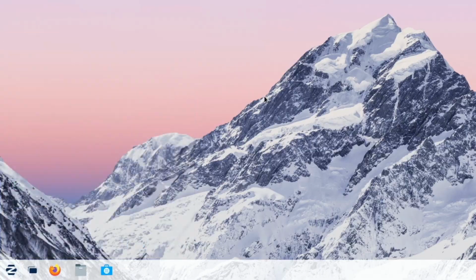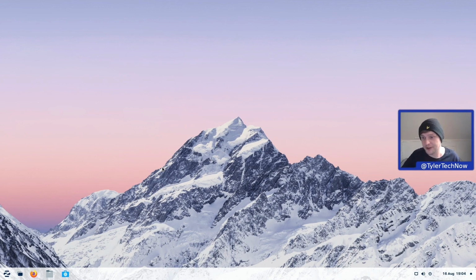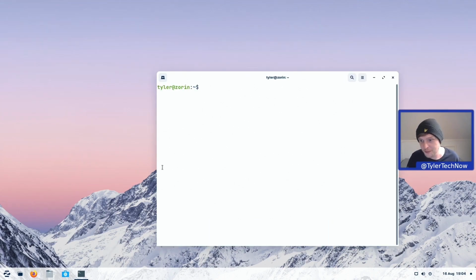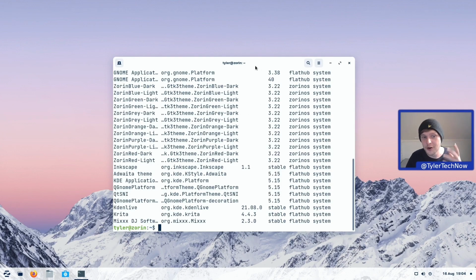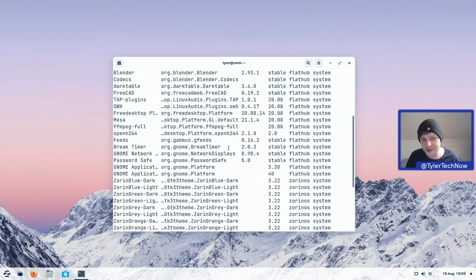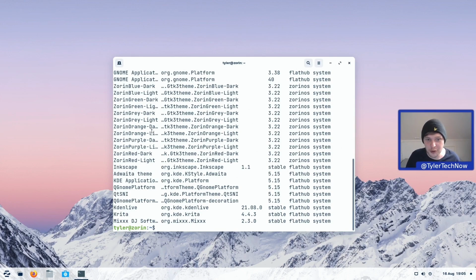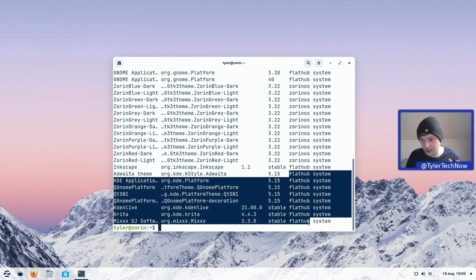So I think what we're going to do is spend a bit of time talking about how it's set up, all the different packaging formats and ways of doing things. Now, Zorin OS 16 have gone above and beyond to support pretty much all of the packaging formats that you could think of. For example, a lot of the applications that we just went through aren't native applications at all. They're actually Flatpak. So if you type in flatpak list, you'll notice we have a whole lot of applications installed as a Flatpak, so things like Kdenlive. But you'll also notice we have all of the Zorin theming there as well from their own repo for Flatpaks, which is very cool. And then we have full Flathub integration, and that works for your software center as well. And we'll go through that in just a moment.